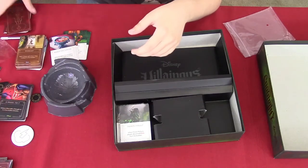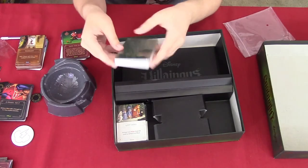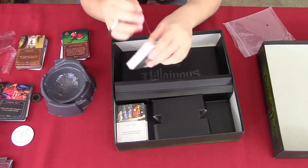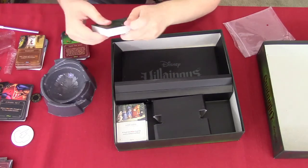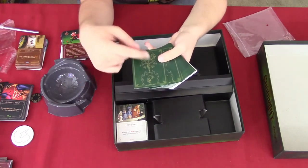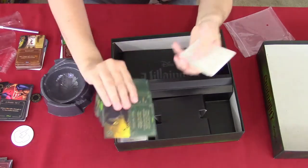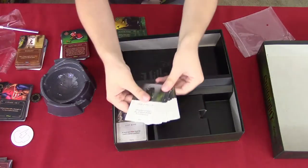And then there's Maleficent — the back has dragons and flames, of course, since we all know Maleficent turns into a dragon in Sleeping Beauty. If you have not seen Sleeping Beauty, go see it because every Disney movie is awesome. The back is green for Maleficent, featuring her crow, fire, skulls, her dragon form, vines, her horns, and her scepter. Then there's her villain deck and her hero deck.